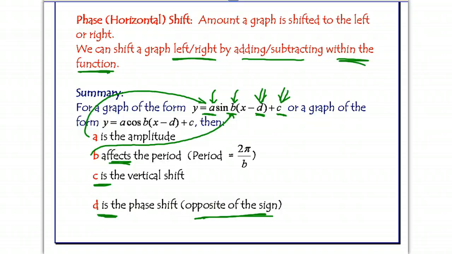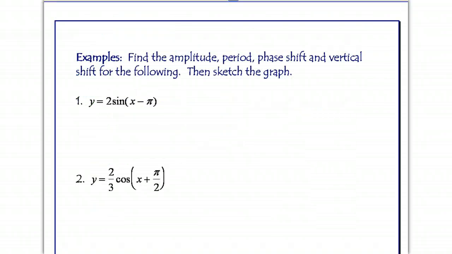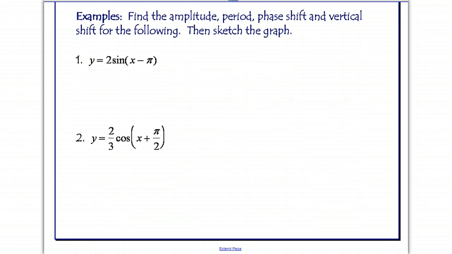Okay. Let's see if we've got this and if we can sort through all these things. So the homework is going to read, find the amplitude, period, phase shift, vertical shift, and sketch the graph. This part we hold on to today. We're not going to do any of the sketches today. That part will come tomorrow. If you can see how you sketch the graphs, good for you. You can go ahead and get ahead.